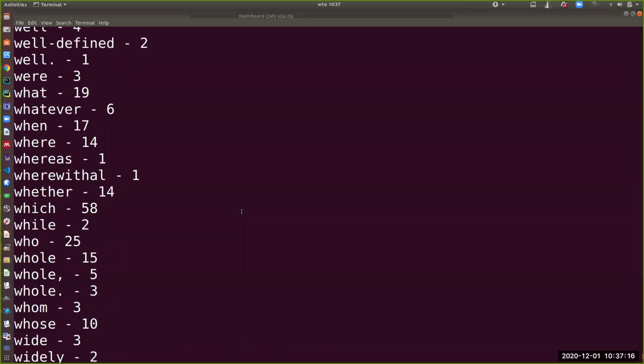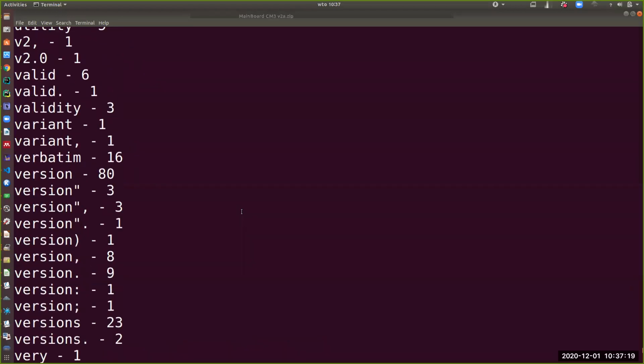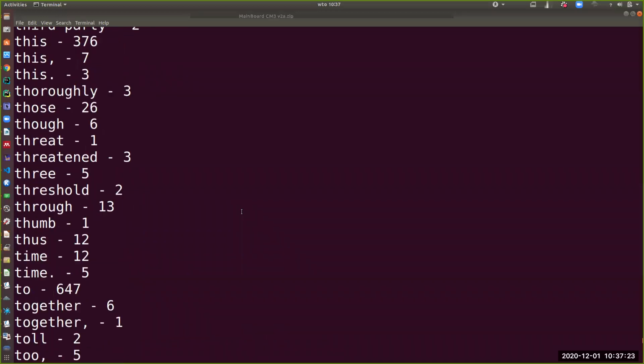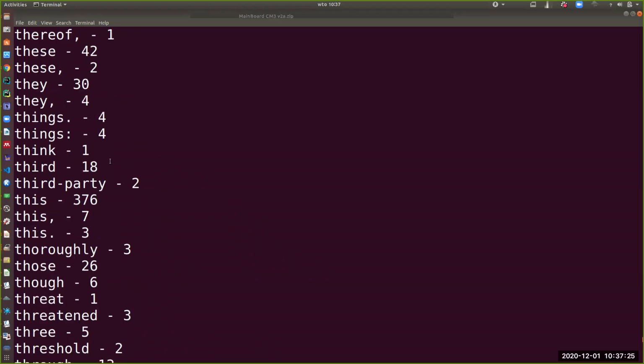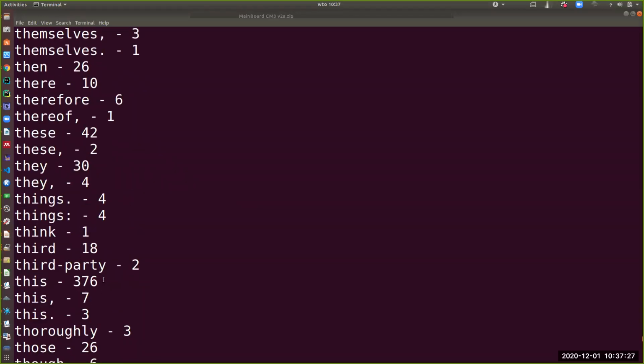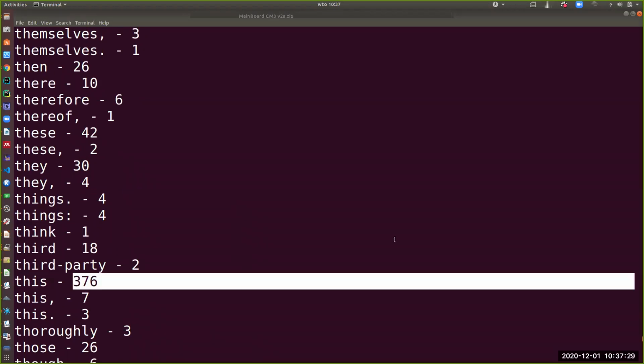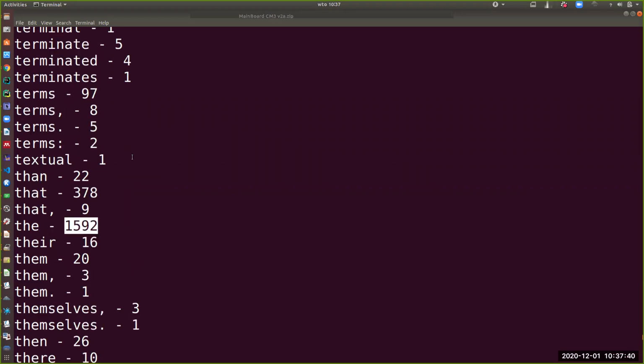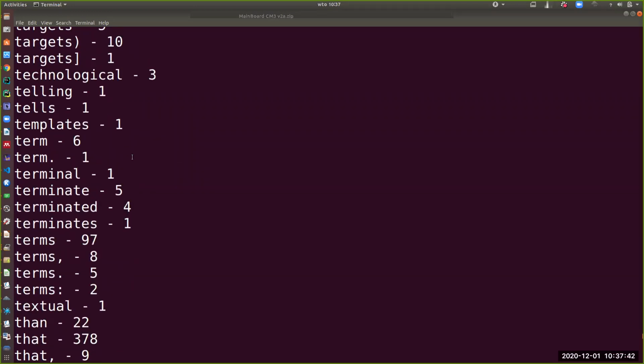So look, all words are ordered alphabetically. And we can see that next to every word there is a number of occurrences. So, for example, "there" was present more than 1,500 times.